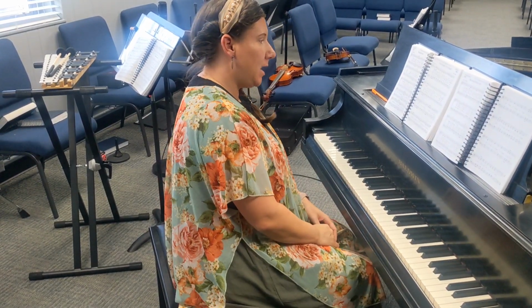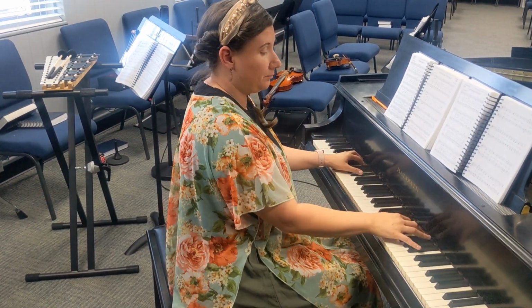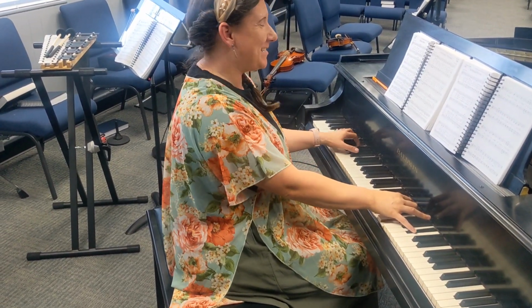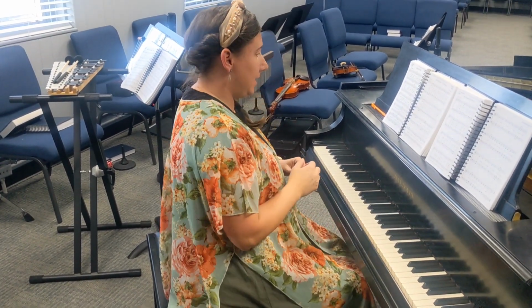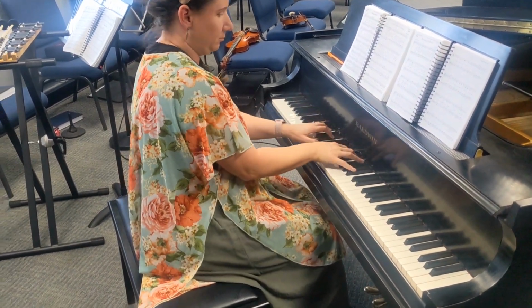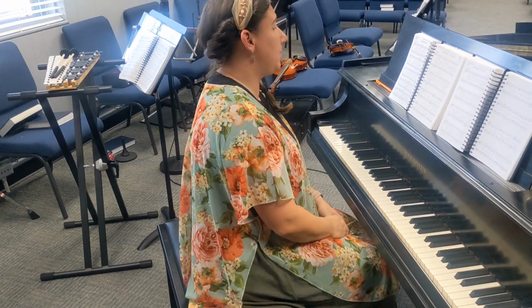Oftentimes at the end, if you are just a beginner, you can just end with a simple chord. B flat octave chord is what I did there. But if you're more advanced, you can start running up with your hands as you end it. Like that. You just follow your hands up as you go.